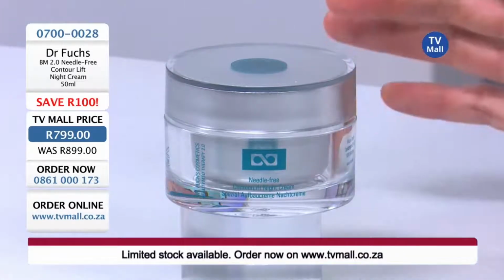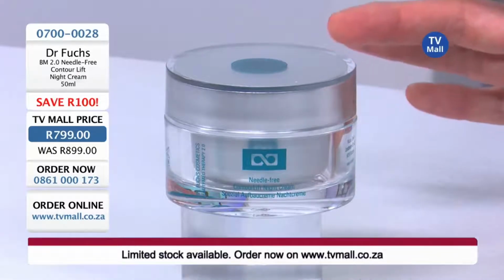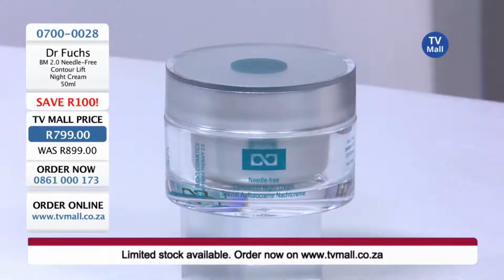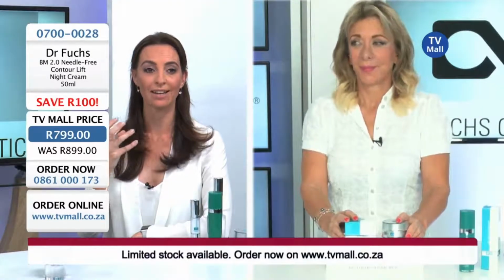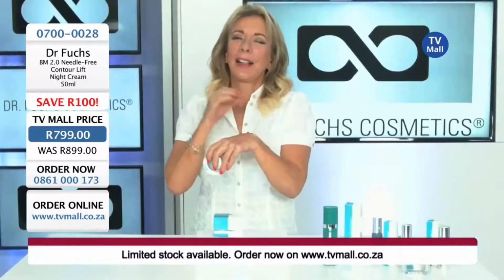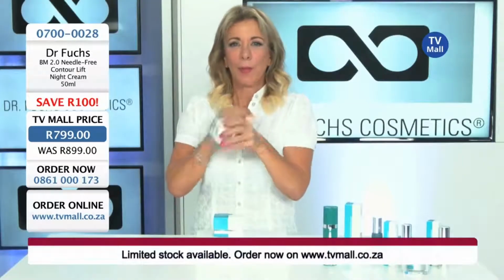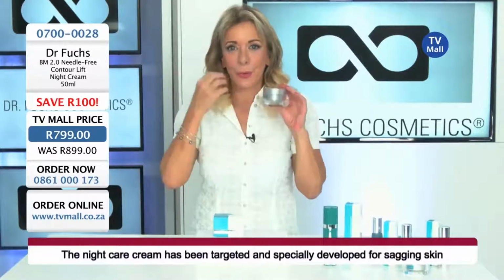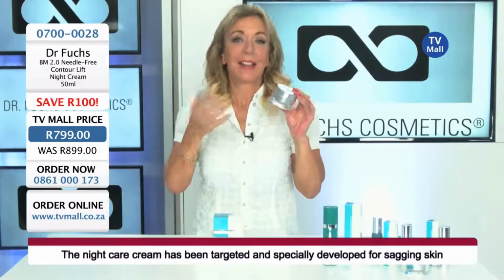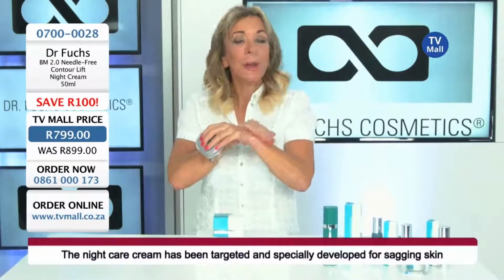Now this cream is really something phenomenal, and I think what is nice about it is the rich texture that it's got as well, that is going to nourish the skin as well as feed your skin at night. So this is why it's a night cream. I tell you, I love this cream. It's one of my favorites for nighttime because today you have so much more possibilities in creams to change the appearance of your skin than 10 years ago. And this one is nourishing, but it's not fatty. And that's why I love it so much. If you're looking for a really great night cream, just try that one.